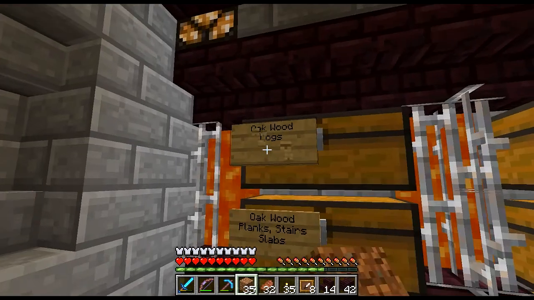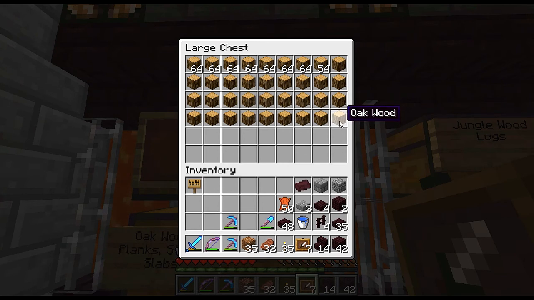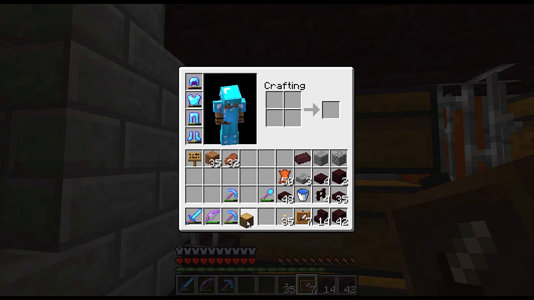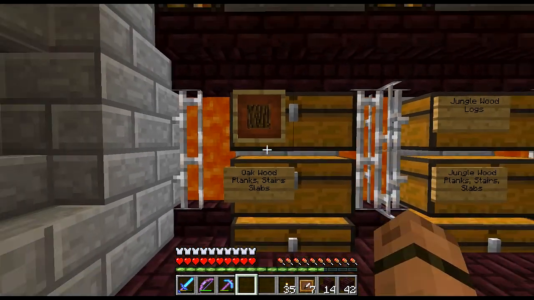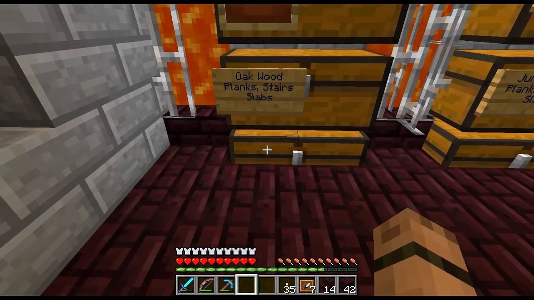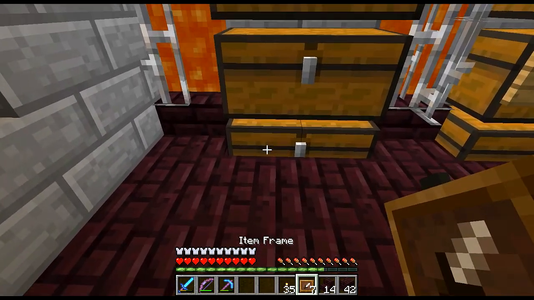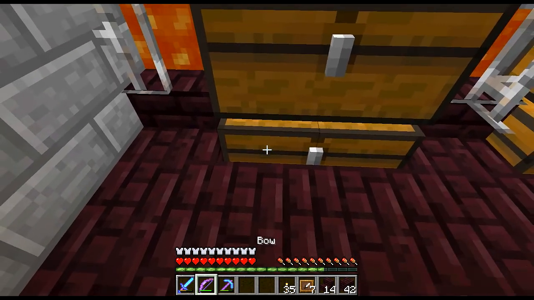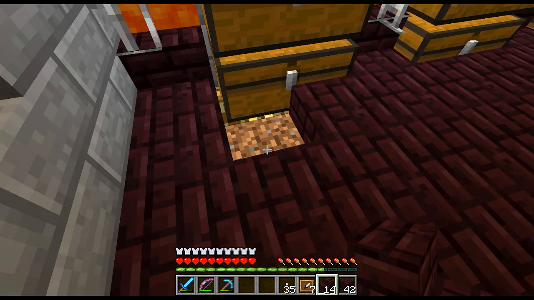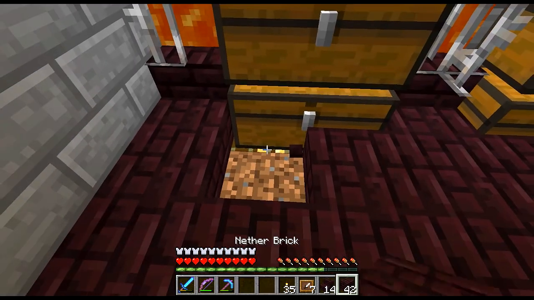So let's start over here. Oak wood logs. So, grab an oak wood log. Let's free up some inventory space. Oakwood log. Sweet. Perfect. Throw in one of those for there. And see, this is going to be difficult because I can't put an item frame down there. That sucks. What if I open this up and put a stair there? That's not going to look right. It doesn't look right at all. I don't think that's going to work.